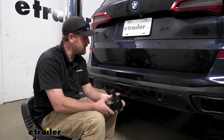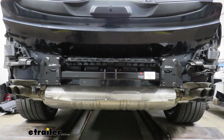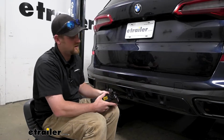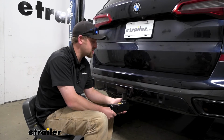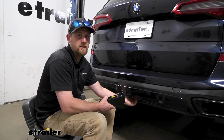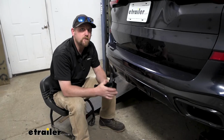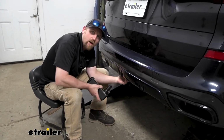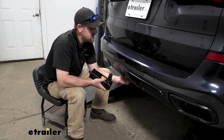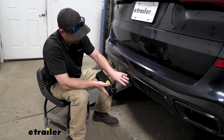So believe it or not, the rest of the hitch is already installed. It's behind the bumper and it looks completely factory. But whenever you're ready to use it, you can take your receiver tube, and this essentially is going to lock into place up inside, connecting to the rest of the hitch, and give you that attachment point where you can use different types of accessories. Whenever you are ready to do that, it's not really that big of a deal. You're going to have to reach down and kind of plug this in, but it's pretty easy. And honestly, to me, that small sacrifice is well worth having a super clean appearance.